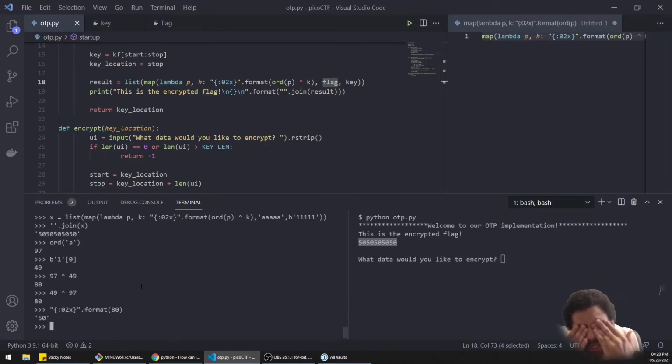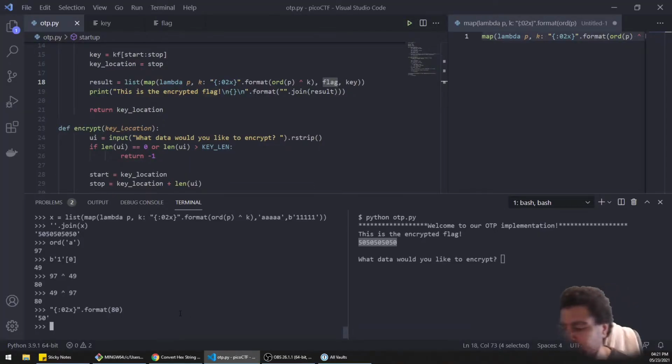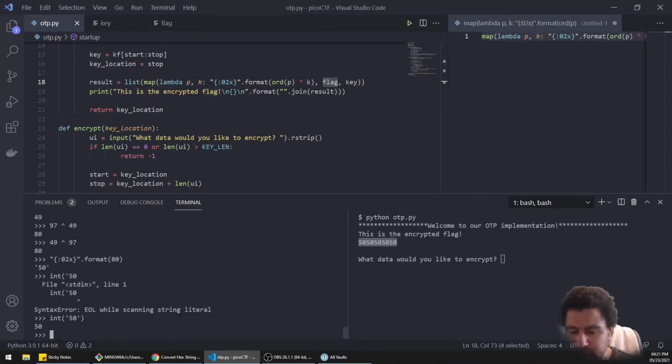Okay. So we need to undo the hexing. How the heck do you undo that? I don't know if you can. I'm sure you can actually. So how do you unhex? Search: int convert hex to int Python. Really? You can just do int on that? What? No. Right, okay.